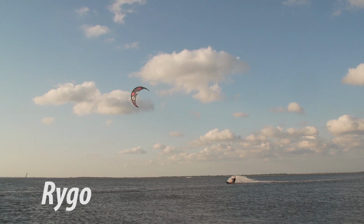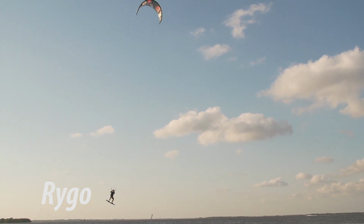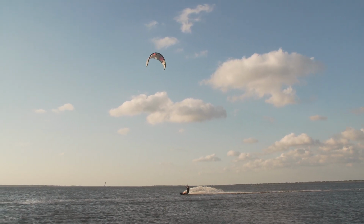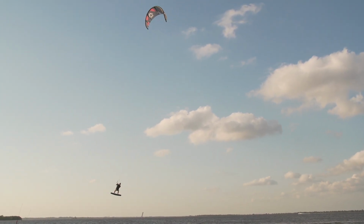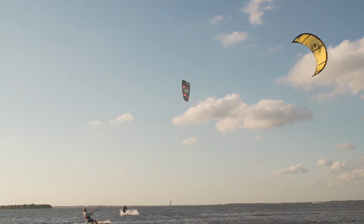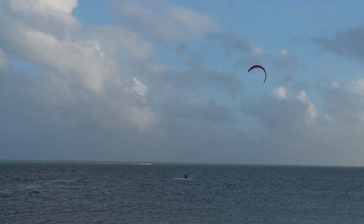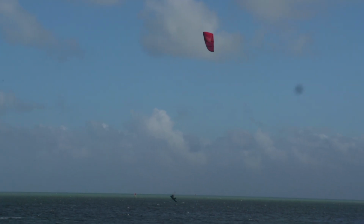So if you're trying to soften your landings, be patient, let the kite ascend above you, preferably to one side of you, not directly above. That way, if the kite ends up on one side, you can loop it around to the other, and that will create nice lift. Likewise, if you jump, steer the kite forward, you can then steer it back the other way to create lift the other way. So I hope these tips will help give you guys a little bit better idea on how to refine your heli loops and get softer landings.